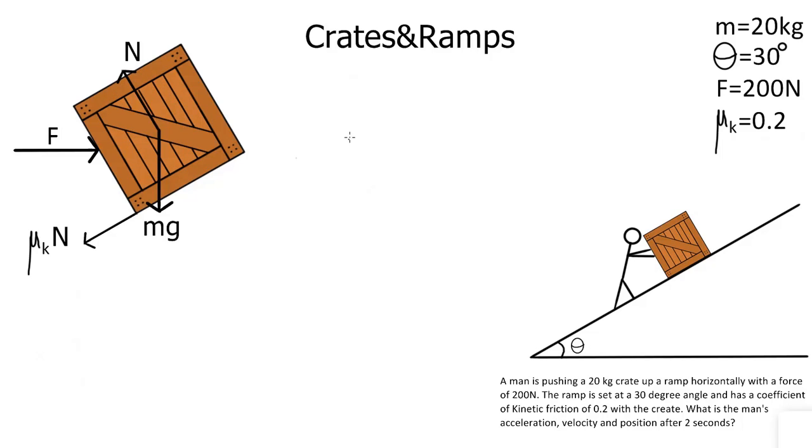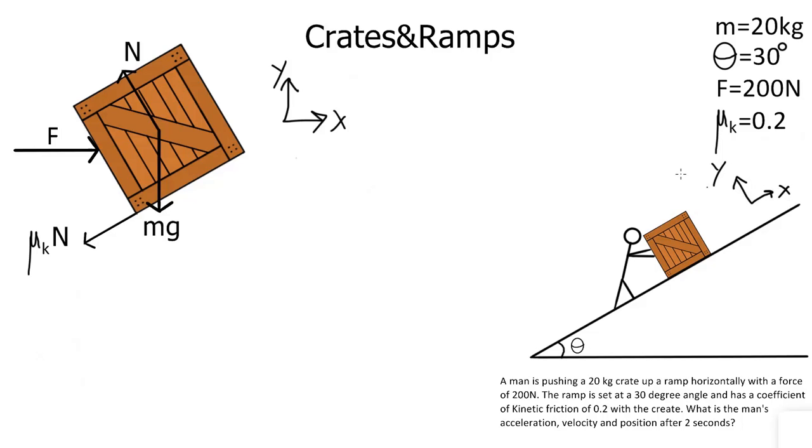And so if we're going to continue on, we're going to have to tilt our axes for this problem. If you've watched any of the other videos, you know that your axes are supposed to be like this, X, Y, where X is horizontal and Y is vertical. However, for this problem, we're going to want to tilt our axes. So our axes are going to be more or less like this. This is going to be the new X, this is going to be the new Y. So X is up the ramp and down the ramp, and Y is off the ramp and into the ramp.